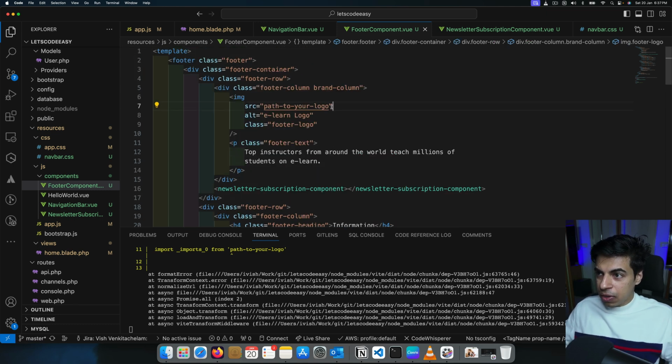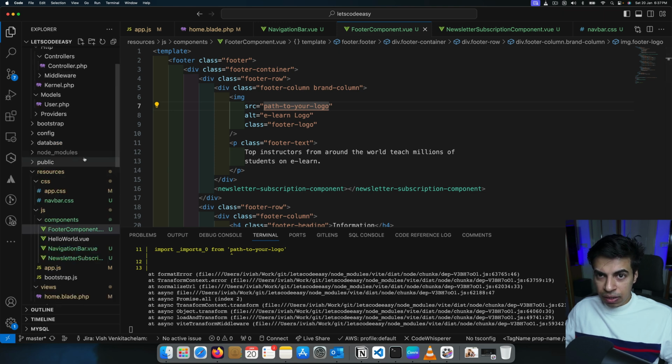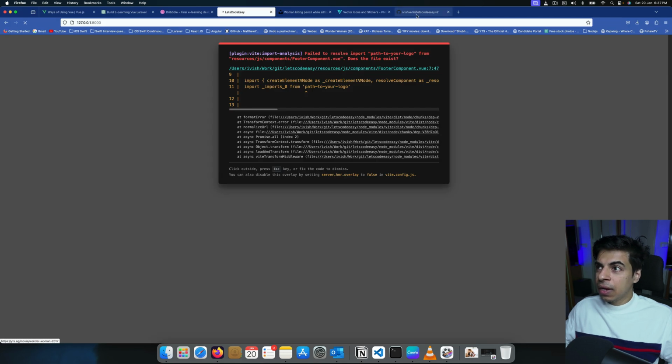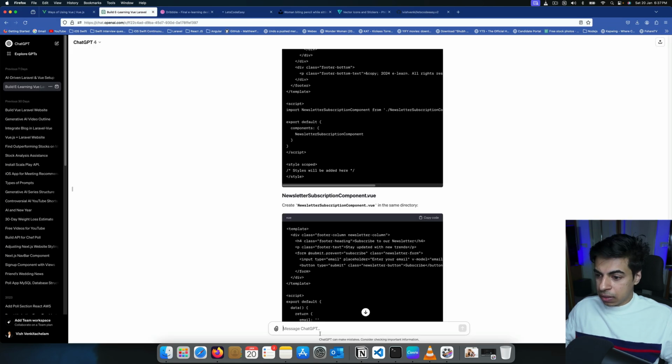So this is the issue. So more or less we'll have to include it, which means I need my logo to be provided for this to work. So where is the path where it's identified? I think it should be within the public folder. I am just going to ask where that is.